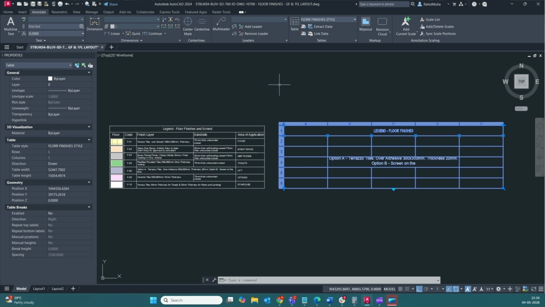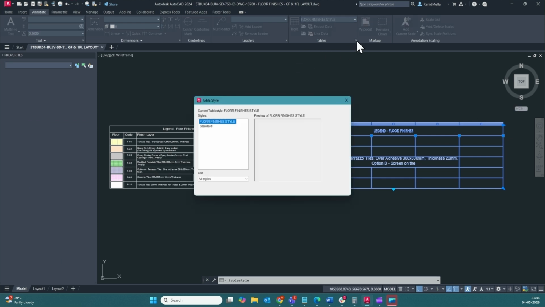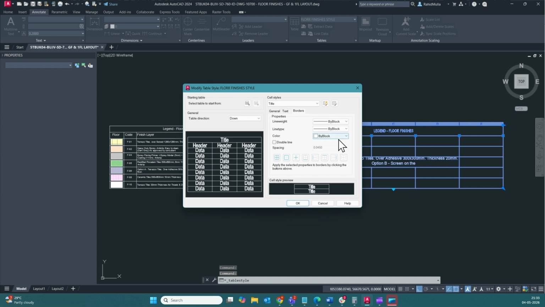Okay, so the other thing we have in this is, when you go to modify, you get the option of label here. So now this is set to label. Label means it is a text, but if you want your table to calculate formulas or anything, you can set this to data. Apart from that, all the other options I have covered, and this is how you will be creating the table the automated way. So use it, don't go for a manual method.